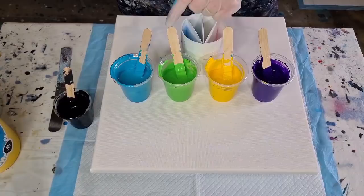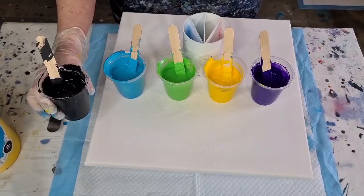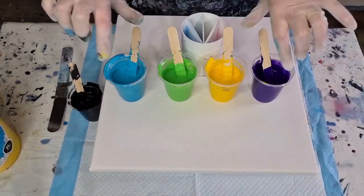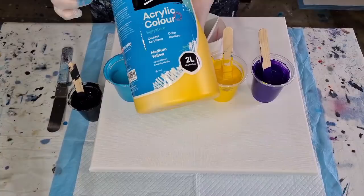I'm going to do a black background, and then I'm going to do a ring pour while I spin my canvas. It's sitting on a cake decorating turntable thingy. I just got that on eBay. Now my paints are the Mont Marte acrylic, so I'm using those.